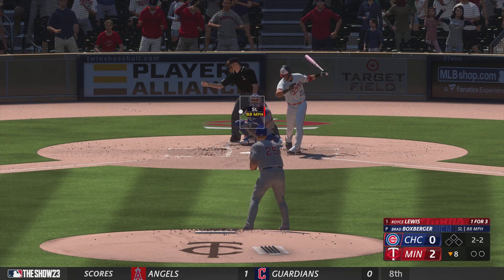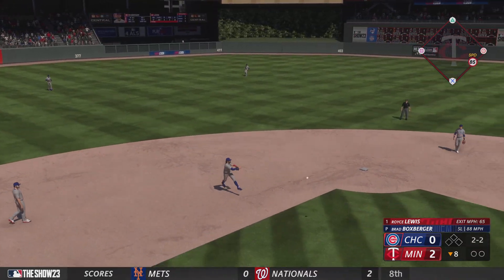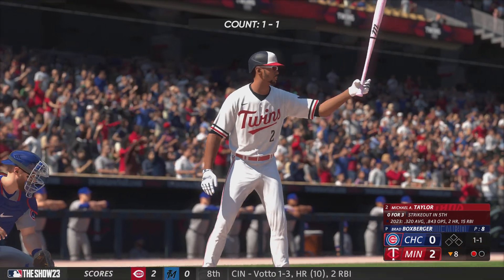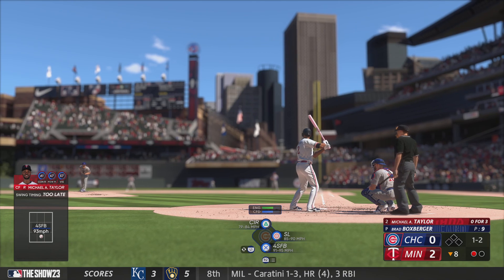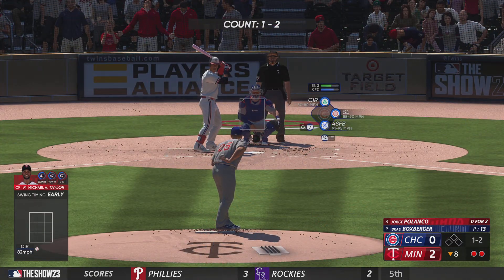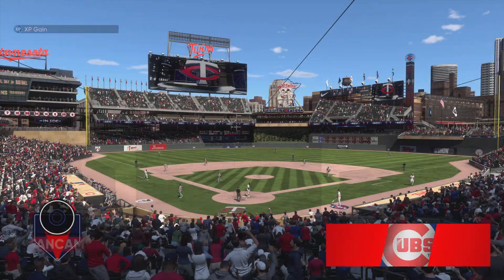Next offering fouled back. Swing and a ground ball out to short — on the run, sends it over to first, one gone to the bottom of the eighth. Good late bite on that slider, got the hitter out front, rolled over on it — exactly what it was supposed to do. Michael A. Taylor will hit next. You talk about elite defensive players, especially in the middle of the diamond — this guy is at the top of the list. Now one and two. You played behind guys and they love having your speed out there defensively. One of the things pitchers enjoy is having those elite defenders behind them. Two outs, bases empty — the batter now Jorge Polanco. Next offering down in the dirt. Speed never goes in a slump, and defense shouldn't either. That's strike three and the third out.